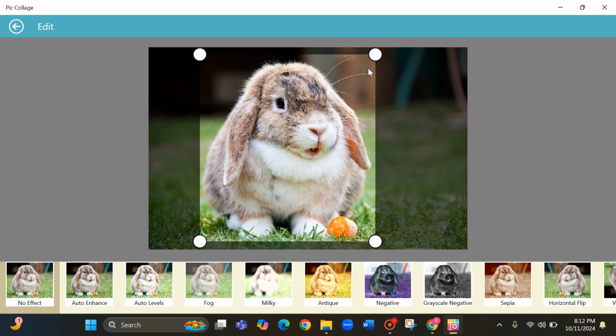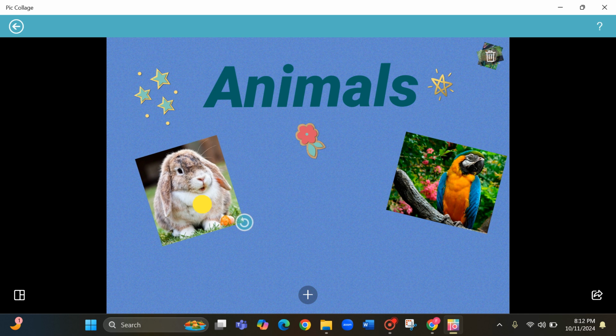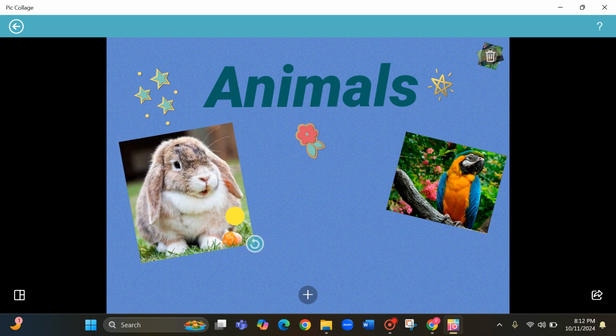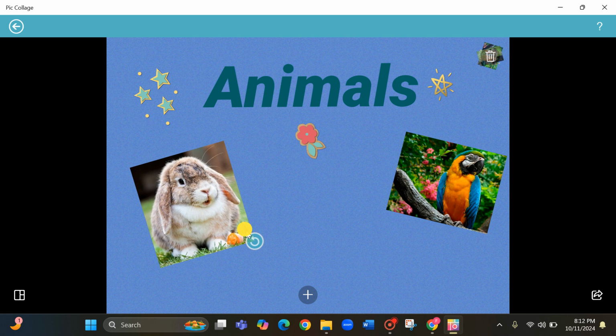Using this effect tool, you can crop the image in a rectangular or square shape. After that click on this arrow. So this is how to crop using the effect tool.